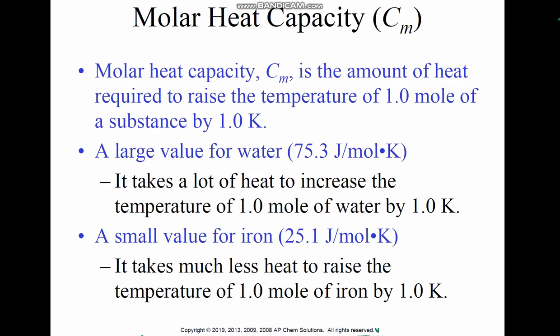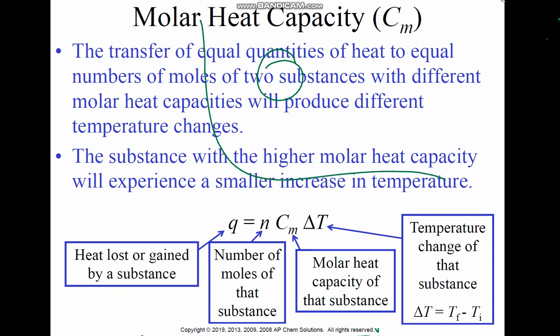Molar heat capacity, very simply, is C with the M there. That means instead of using grams, it's how much heat is required to increase the temperature of 1 mole of a substance by 1 Kelvin. This, of course, is in the same ratio as it is for regular old specific heat: large for water, small for iron. I want you to pause the video here just so you can get an idea of how to get molar heat. We will do some practice problems in class.